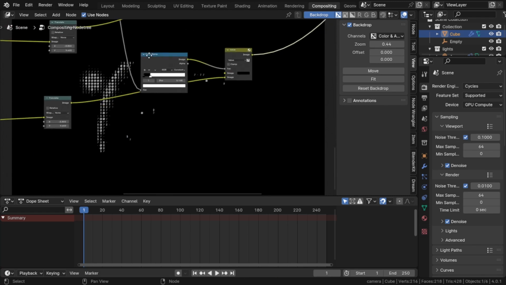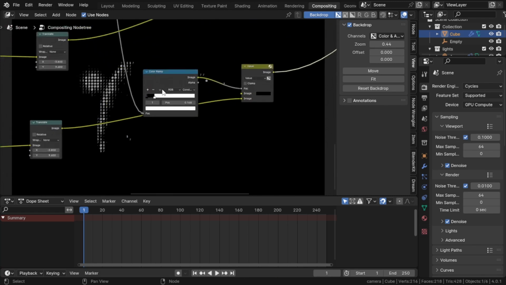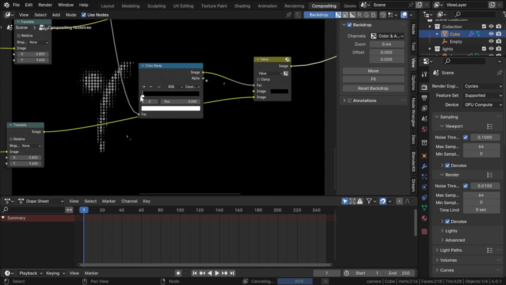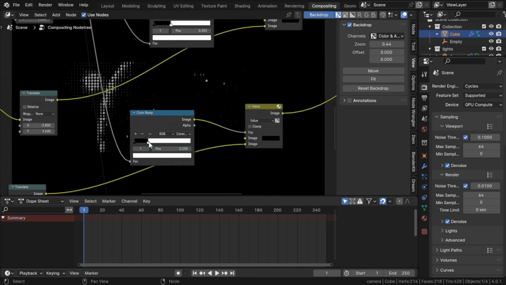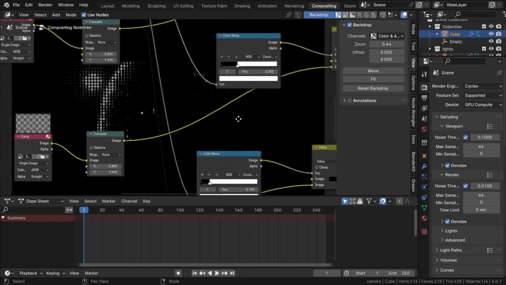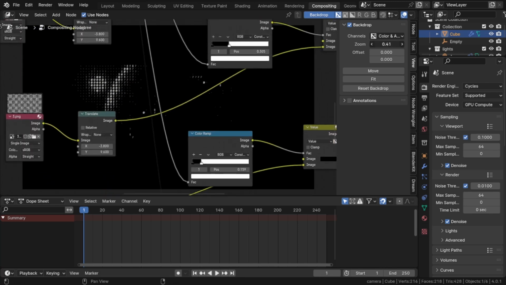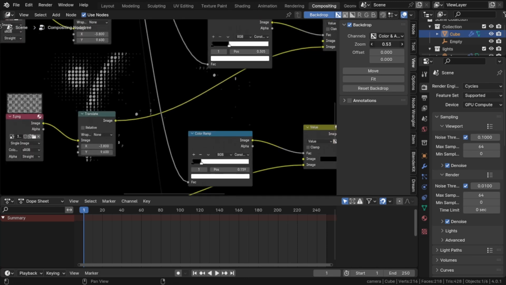Probably like this. And the last one could be really close, like this. So now, as you can see, it is looking great.